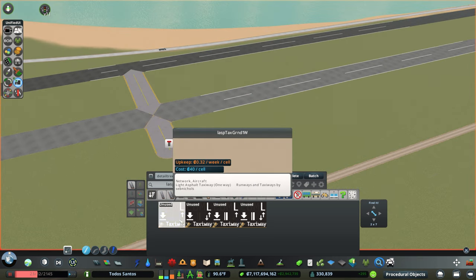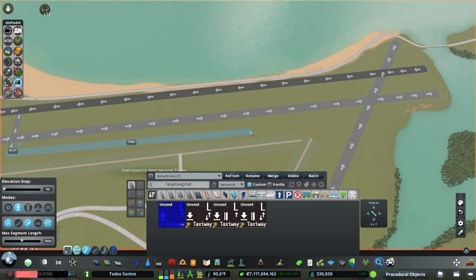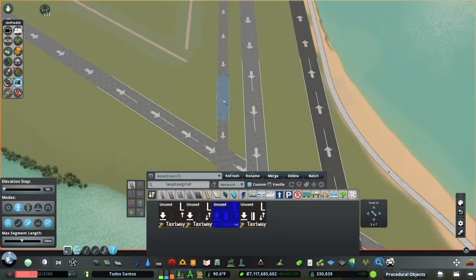And now for the taxiway system, I'm mostly using these one-way versions to try to force the planes to take certain paths. So at first I tried making them all connected, so they actually have nodes intersecting at every single intersection.